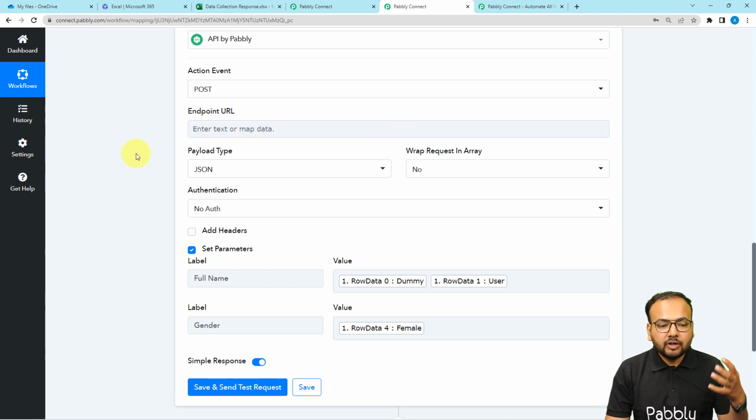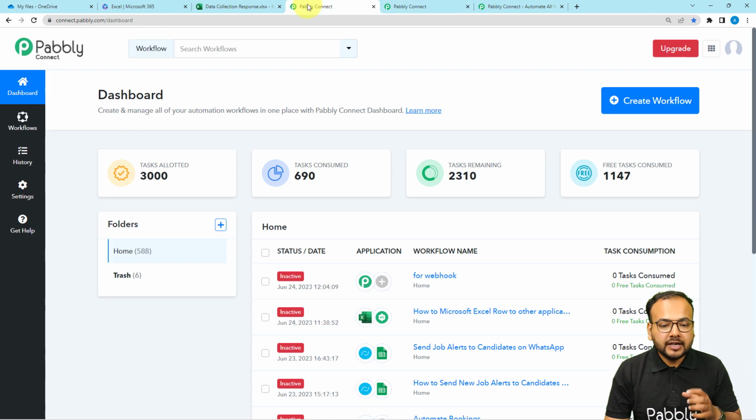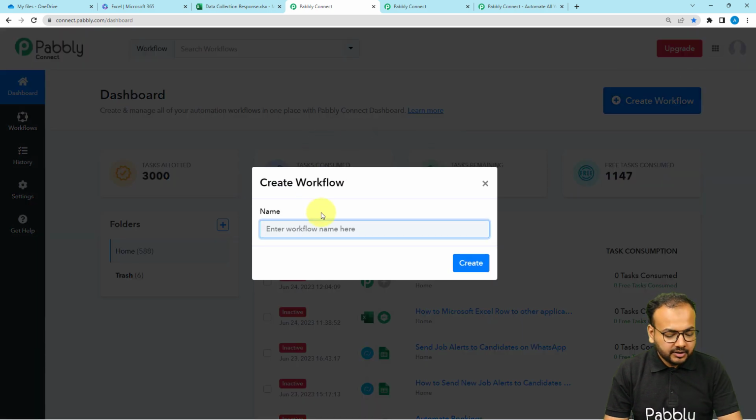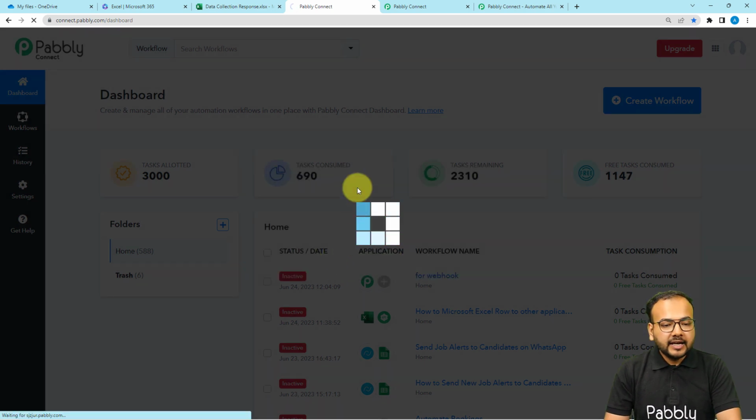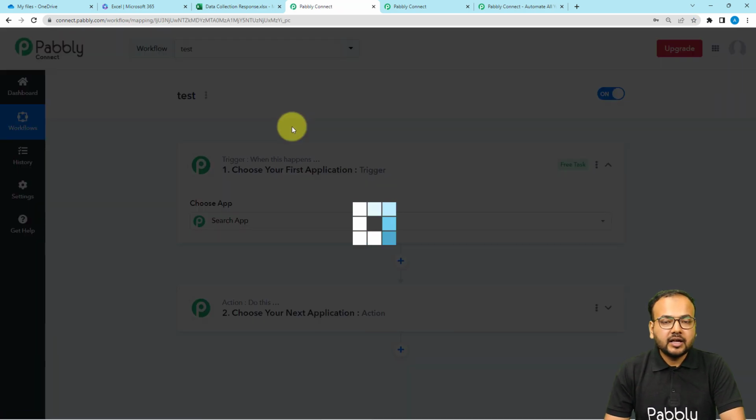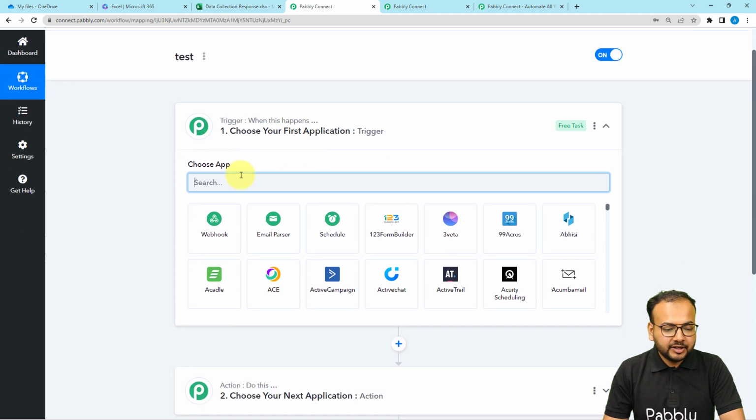So for showing you the example, I'm going to create a different workflow here inside the Pabbly Connect's dashboard. And here, let me just give the name as test. Okay. And in this workflow, I'm going to use webhook by Pabbly feature here in the trigger to get the endpoint URL.